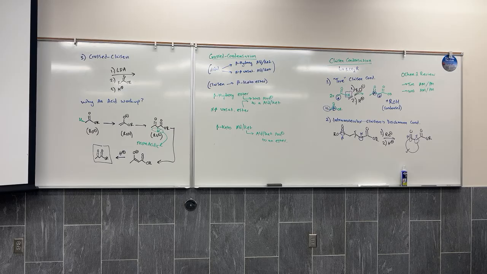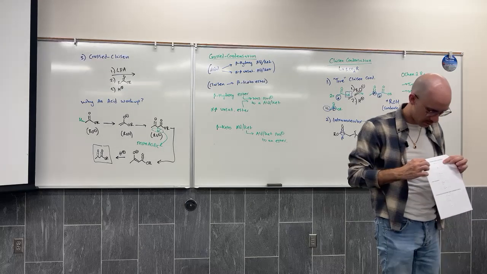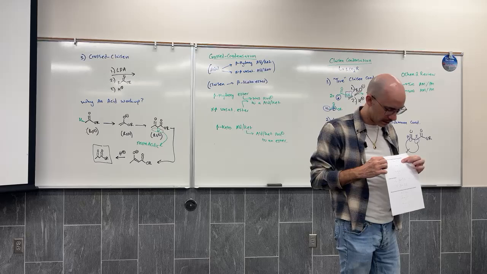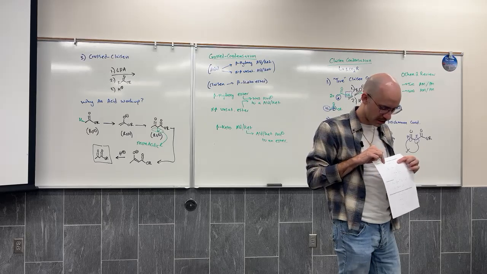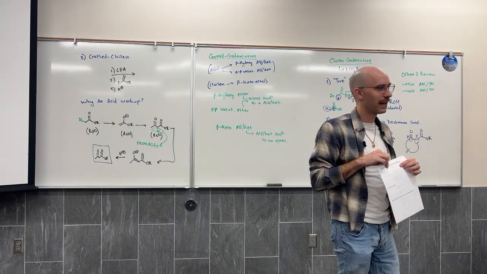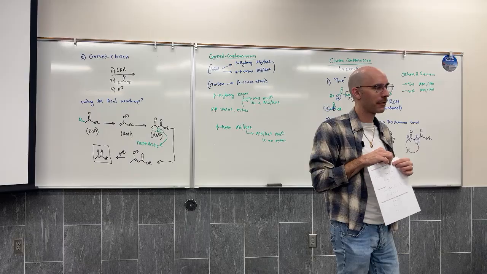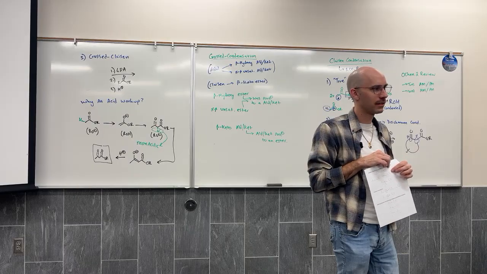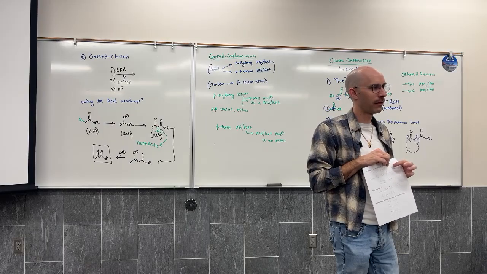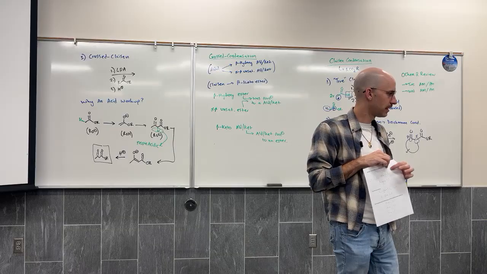What do you notice about those crossed reactions that are presented? Oh, I messed up on my sheet. You guys notice on the top Claisen example? It starts with ethyl acetate and it ends with methyl acetoacetate. That should be an ethyl ester in the product.